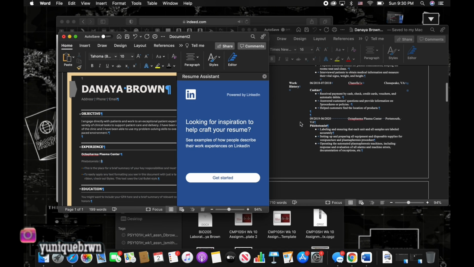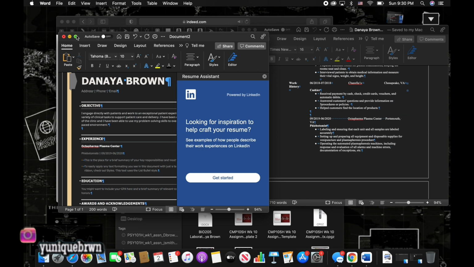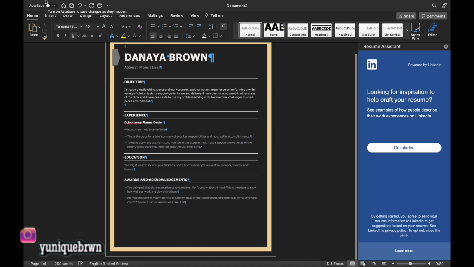9/2019 to 06/2020. So everything that I had from the plasma center should be here.